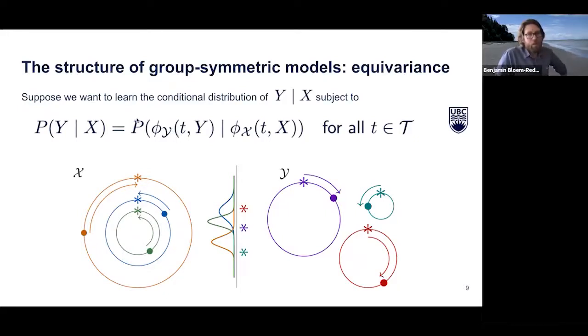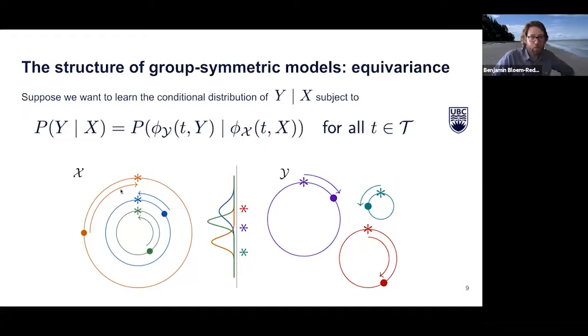Okay, and this really is easier to process in terms of joint invariance. Okay, so if x is also marginally invariant in distribution, then this amounts to a joint invariance. But even just in terms of the conditional distribution, the idea here is that if we transform x, then our conditional distribution of y needs to transform accordingly.